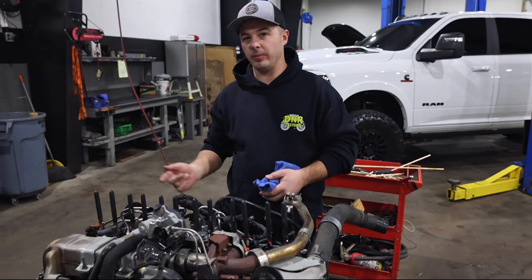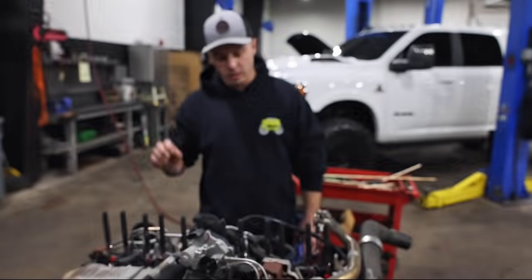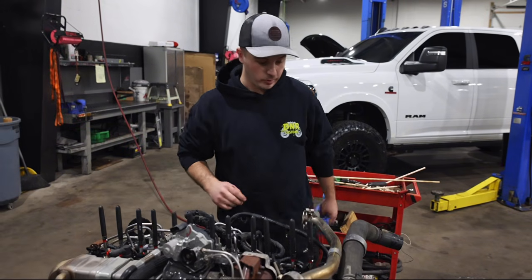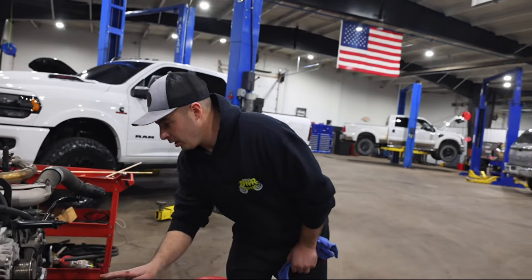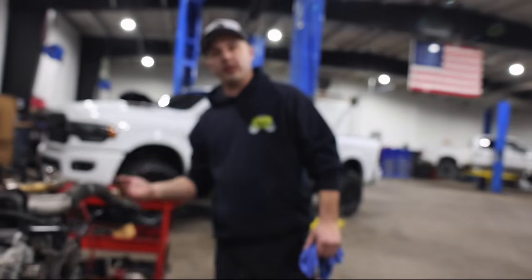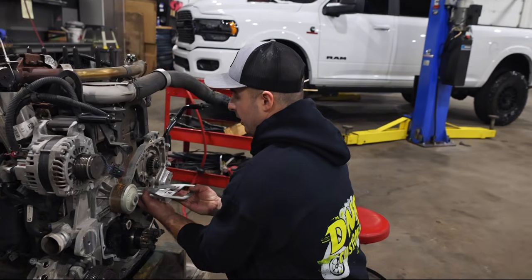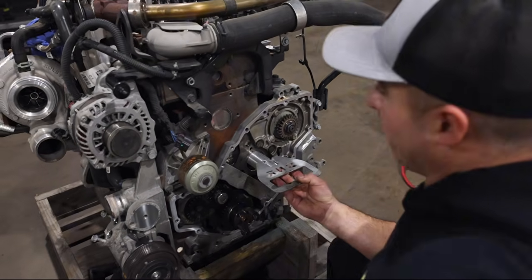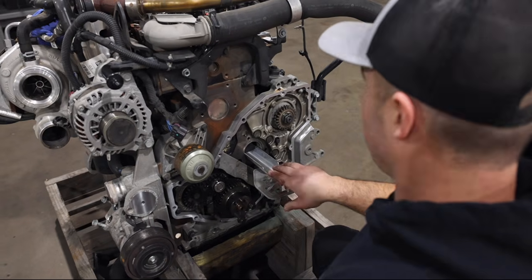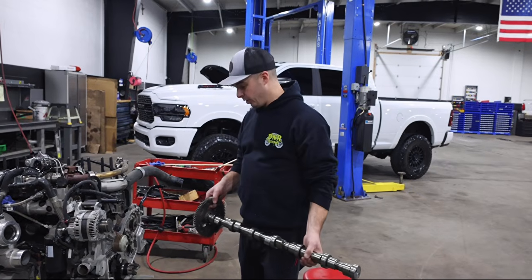The first couple might be a little bit tricky, but with a little communication with the guy that you're working with on it, it actually goes really well. All these pulled up really, really smooth into the bore, so we feel really good about it. You can look through the bore and make sure they're all the way up. Another good rule of thumb is taking your tray, picking the back end of it up, and putting some pressure in there, so when you go to slip the cam in, you won't have any issues. All right, so we got the cam here all lubed up, ready to go in.